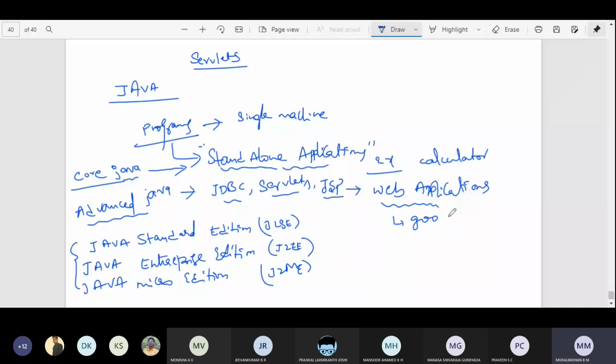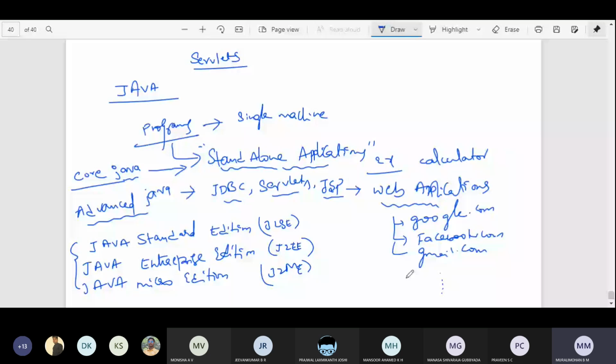For example, let us take google.com, facebook.com, or gmail.com, and so on, right? So these are some of the web applications we have. As the name itself specifies, web applications means applications which serve other applications.